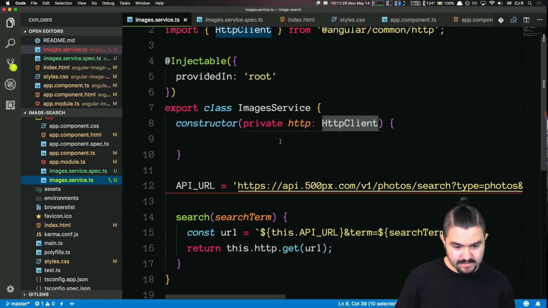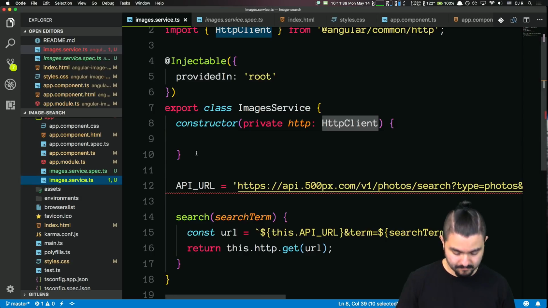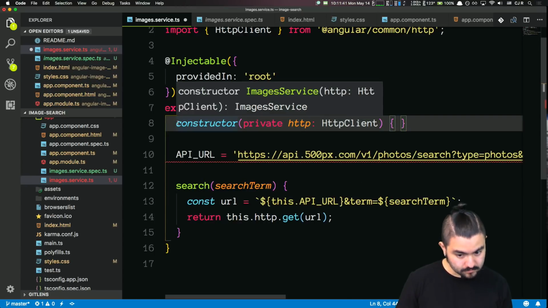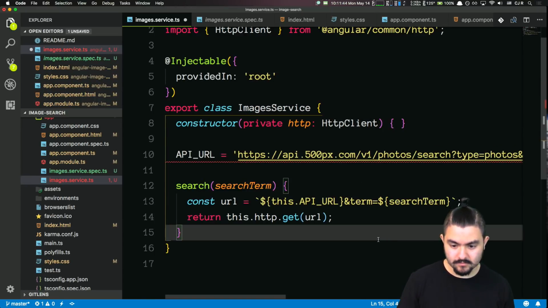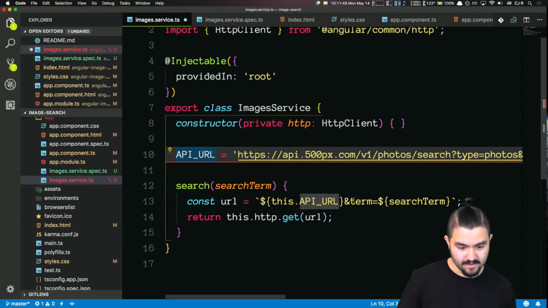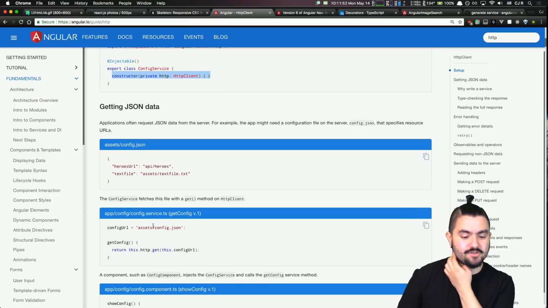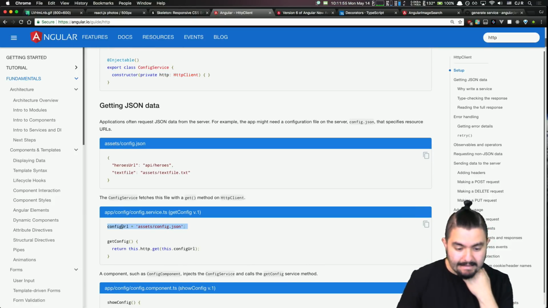And then they have a super simple class ConfigService that has the constructor. I mean, let's just copy it, make sure I'm not doing anything weird. Cool. I don't think that's messing with anything. And then this is saying inside of the service, you can just define a property, and then you can define your method.